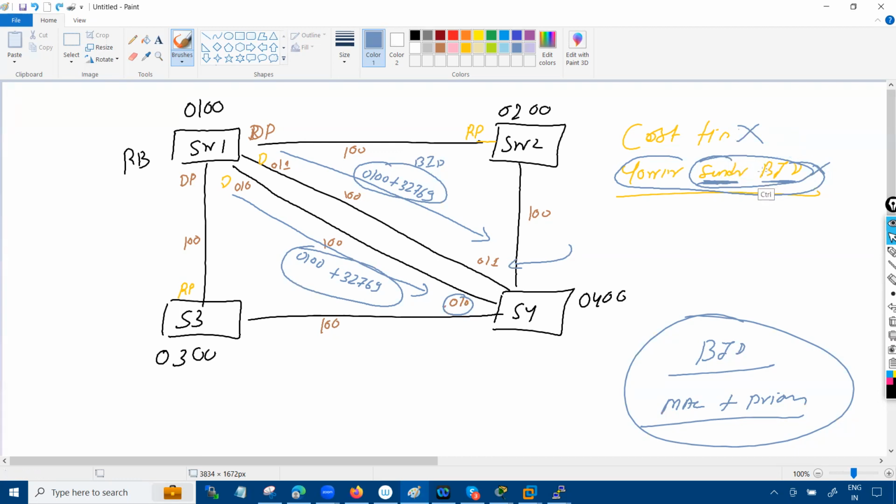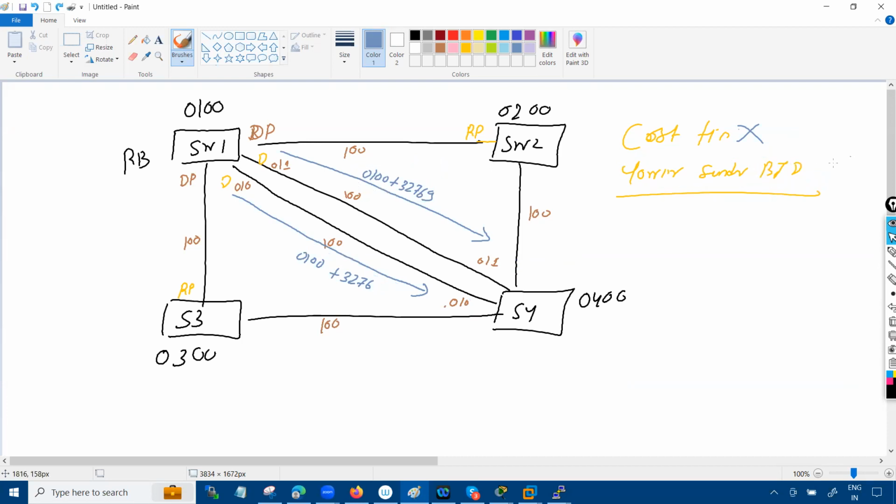So now the lower sender bridge ID is also a tie. Then what is the next step? The next step is the lower sender port ID. Who has the lower sender port ID? In this BPDU packet, apart from the bridge ID, we are also sending the port ID information, 0/1 and 0/0. Which one is the lower one? When switch 1 sends the BPDU packet from this particular interface, it will put this interface number in the BPDU packet. When switch 1 also sends the BPDU packet from this interface, it will also put the interface number in this BPDU packet, right?